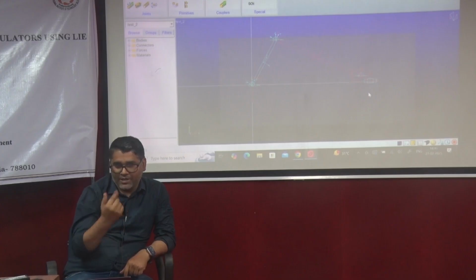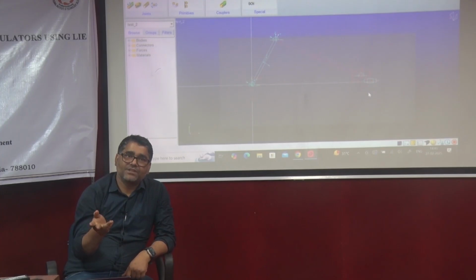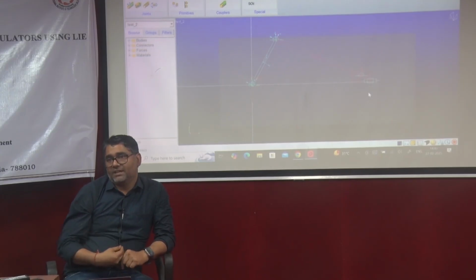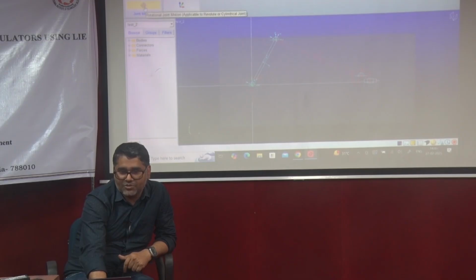Now we will give joint motion. Last time we have seen the end effector motion. Now here we will give the joint motion and we will see what our values are. This is the rotary motion and this is the translation motion.